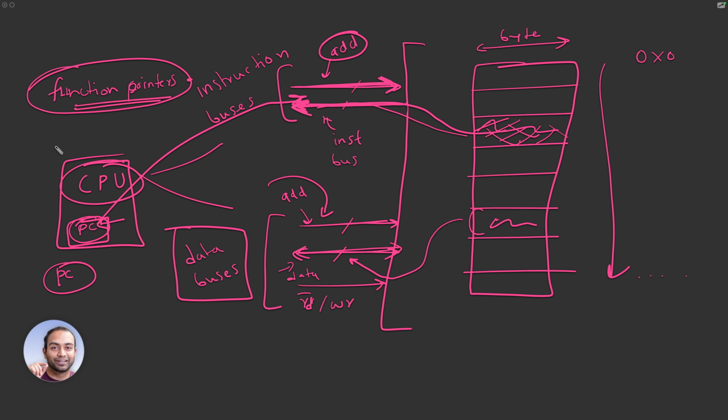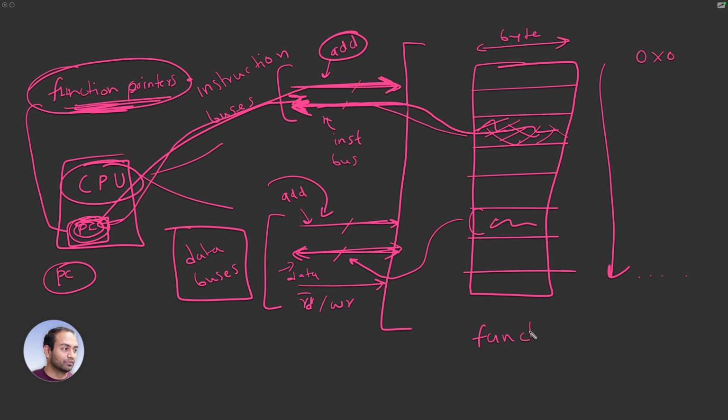Now, let me again re-emphasize this: in case of dereferencing a function pointer, the program counter value is changed to the value that the function pointer was holding, the address that the function pointer was holding. And because of that, the instruction that the program counter was going to fetch changes. The location from which it was going to fetch the instruction changes, because now it is floating the function pointer's content. Let me give you an example.